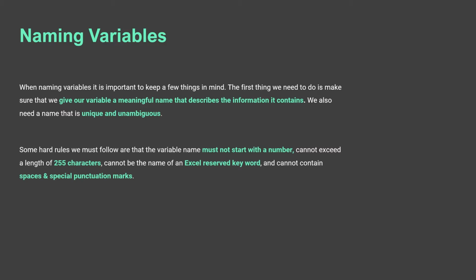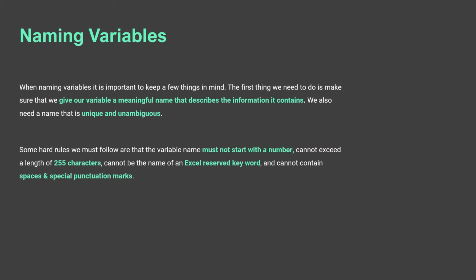Something else that we have to discuss is naming our variables. So we've been given this framework where we can label our information. We want to make sure that we use this framework properly. And what I mean by that is we want our variables to have unambiguous names. So we want to be able to clearly tell the reader what is inside that variable and how they can think about the information inside that variable.